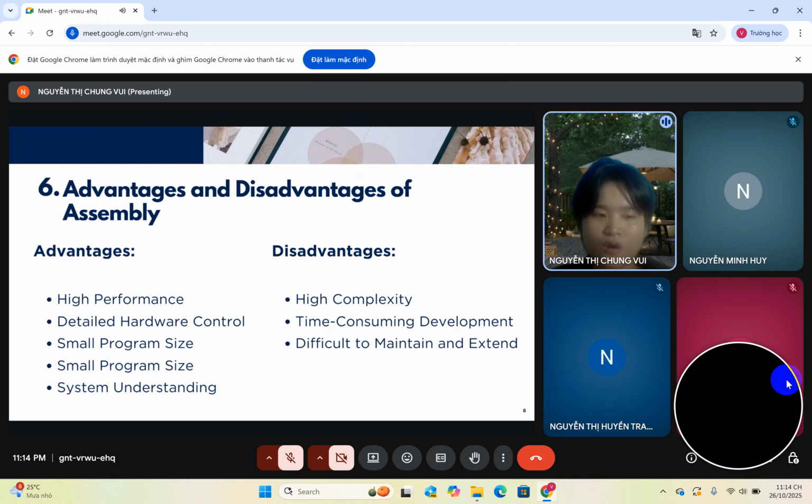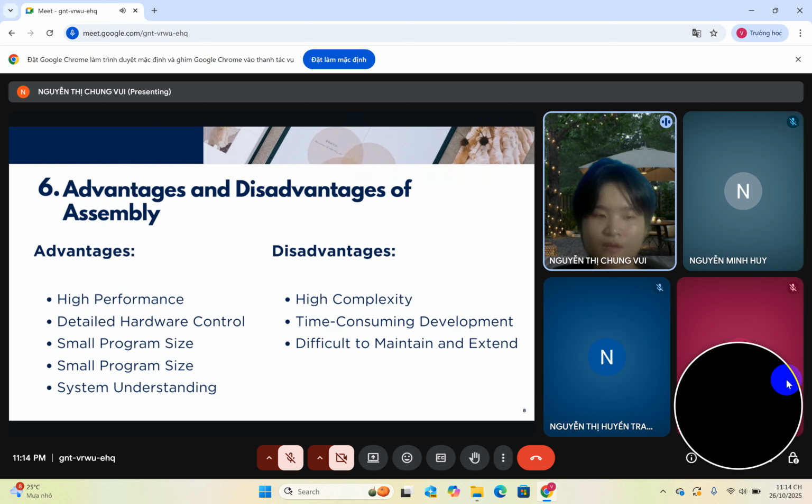And small program size, due to being written at the very low level. Assembly programs often have a smaller binary file size compared to programs with the same function written in a high-level language. And the last is system understanding, although not a direct advantage of the language itself.